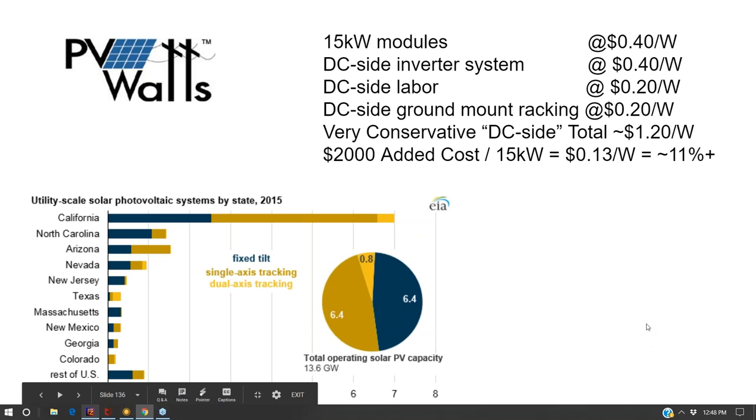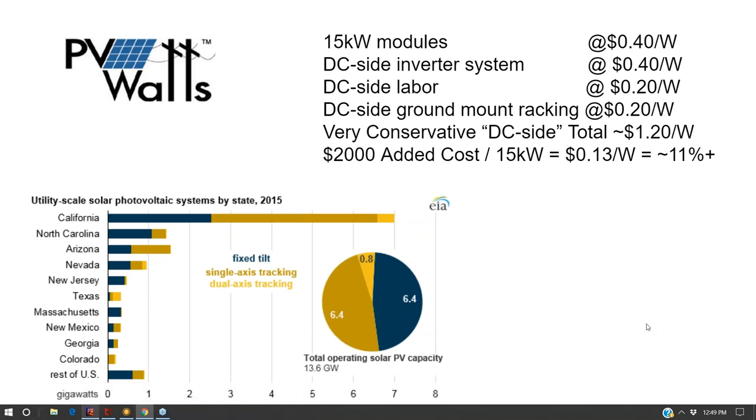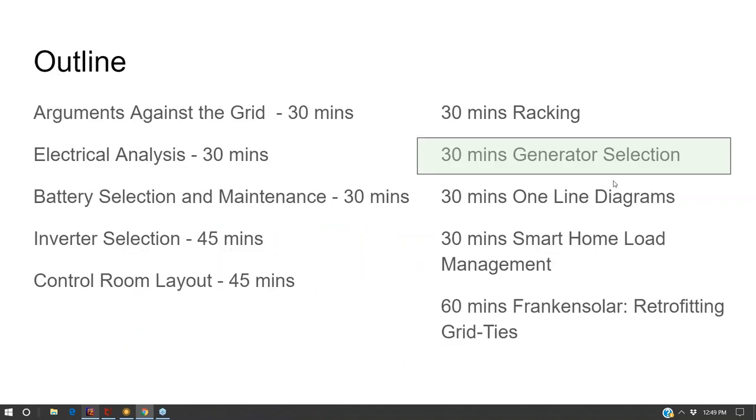So anyway, we're just going to end that discussion and take a 10-minute break. It's about 10 till, so we're going to start back up at the top of the hour, and then we'll have about an hour left to discuss generators. We'll probably shortchange some one-line diagram discussion. Then we'll talk a little bit more about what we're doing with smart home stuff in terms of power management, and then talk about some real advanced concepts of tying together grid tied and batteries in ways that are useful to the client, but not necessarily ways that the solar manufacturers want you to do. In terms of taking the best of the grid tied and plugging it into the best of the off grid. So we'll take a 10-minute break. We'll pick back up at the top of the hour, and then we'll move towards the end of class.